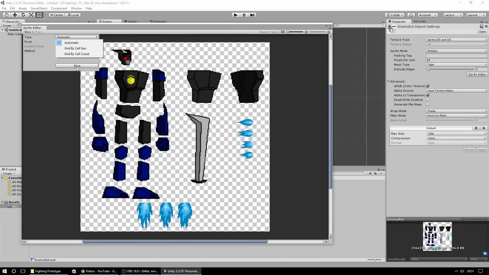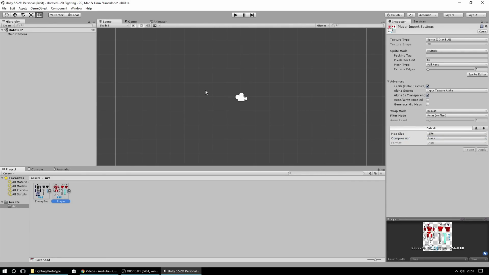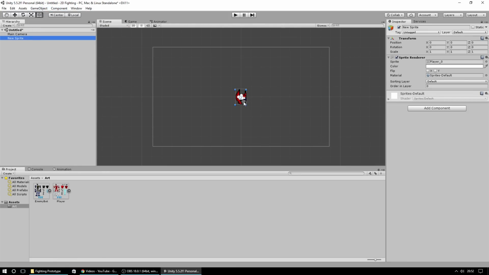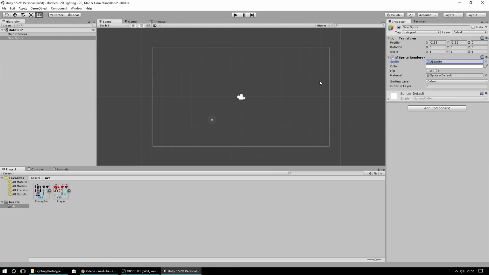But that's okay. Let's slice this guy up too into lots of bits and pieces, apply that, and then we're going to go ahead and make this guy. So the theory I have in my head is that my character, let's make it actually just a simple ground texture first. So I'm going to create a 2D sprite. I don't know why it's got that head by default, but anyway. There we go. I just want to use one of these little UI sprite things.